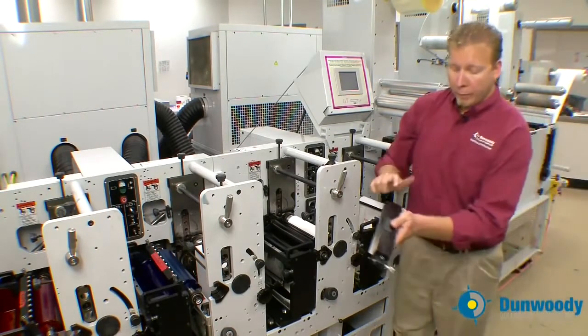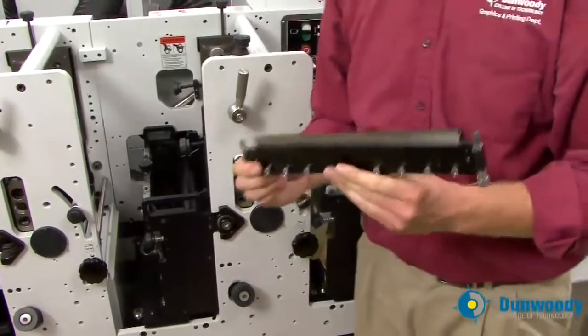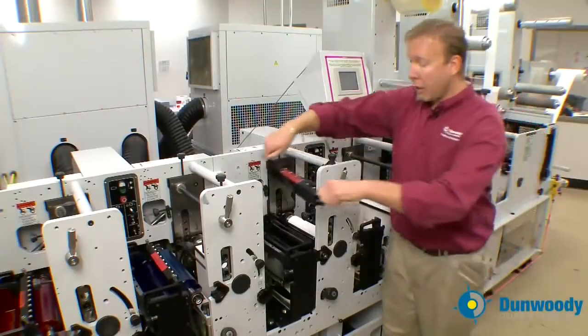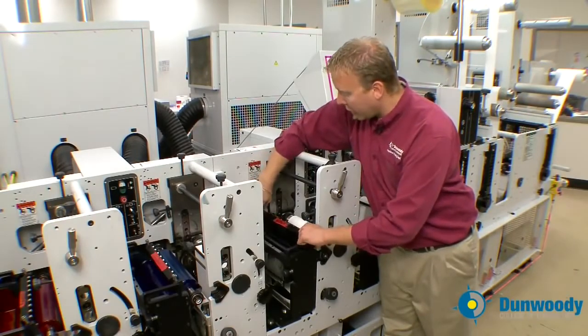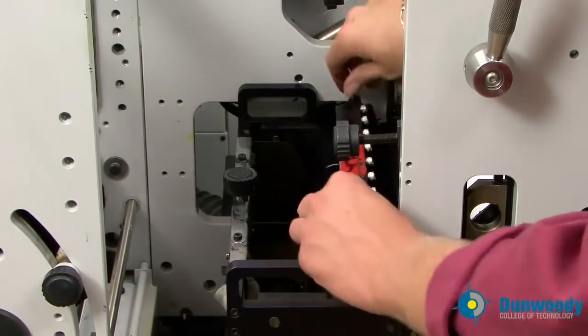Use a little bit of oil and lubricate the cams on the side of the doctor blade. Now at this point I want to talk about safety. Doctor blades are extremely sharp. Do not cut yourself with them. Take the doctor blade, install it into the doctor blade holders. Notice that the bolts are facing towards the rewind. The bolts are towards the rewind.